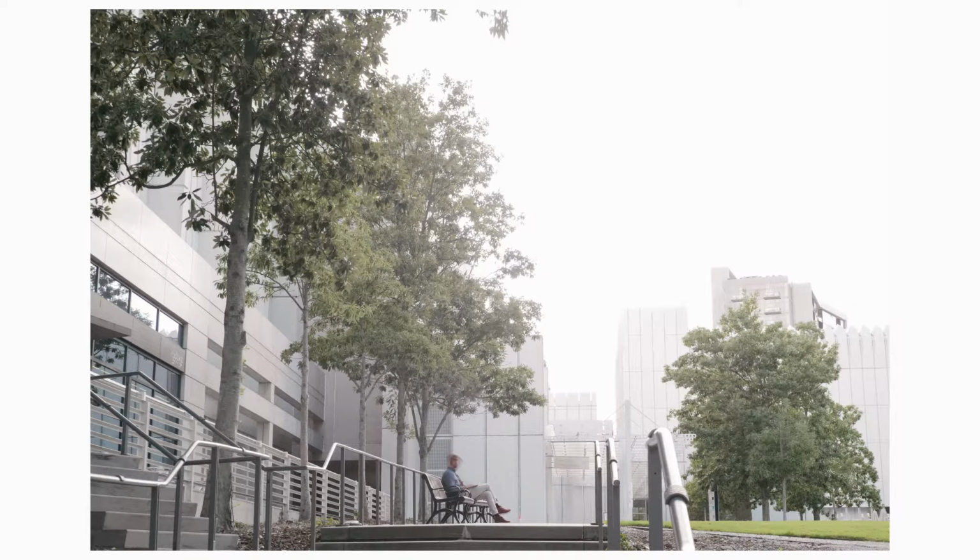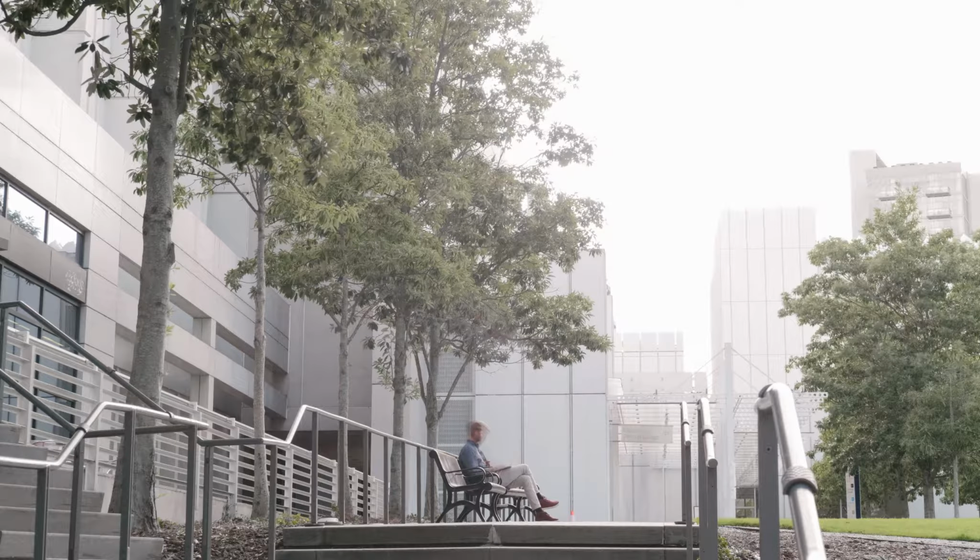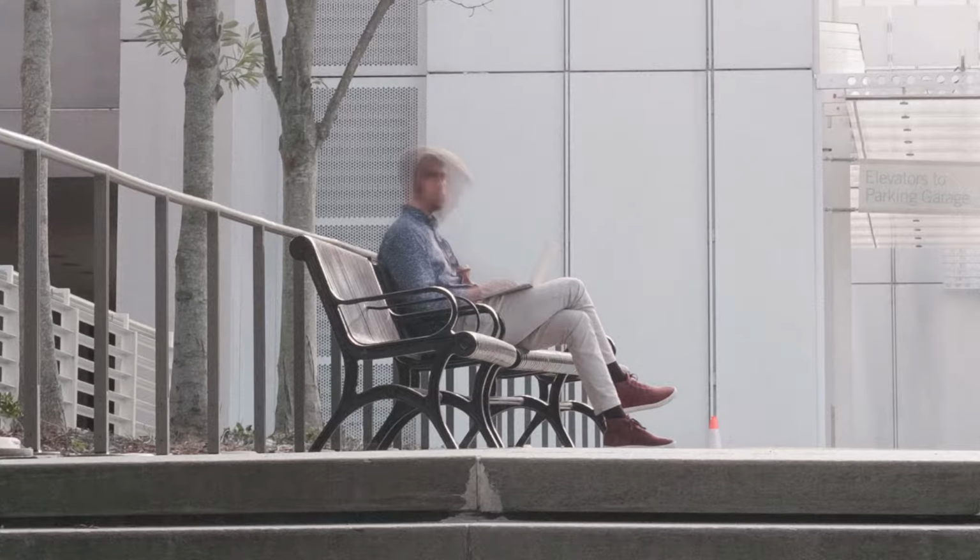I have a character in the middle. He's got motion in his face from when he looked at me while I was taking the photo. Then the leading lines that lead straight to our character, and just the whole composition is really good, and that motion blur when he moves his head, just an awesome photo.